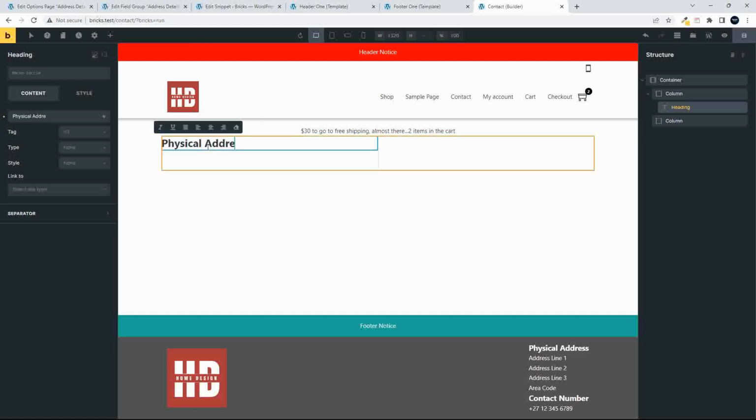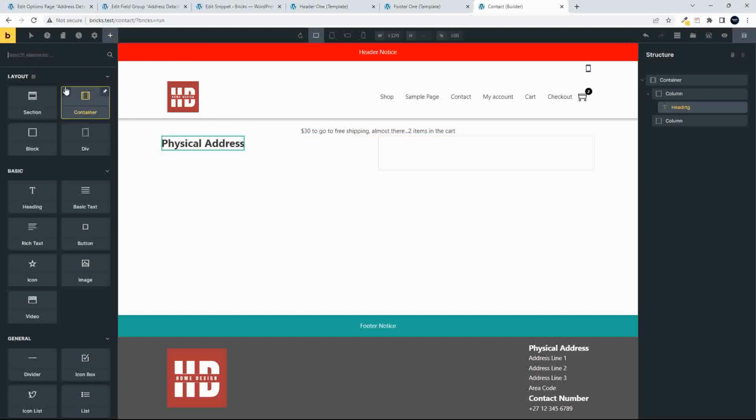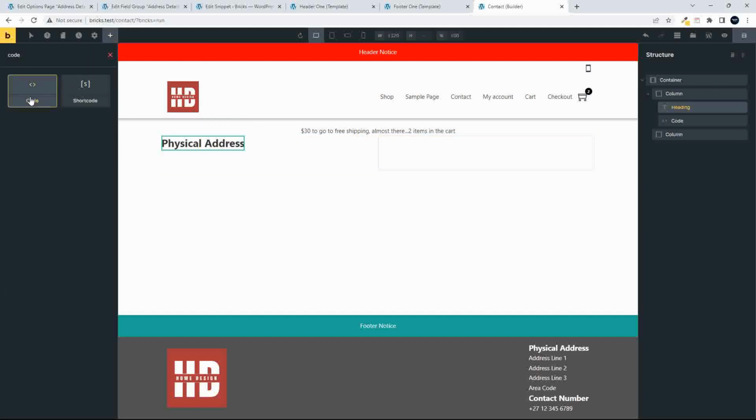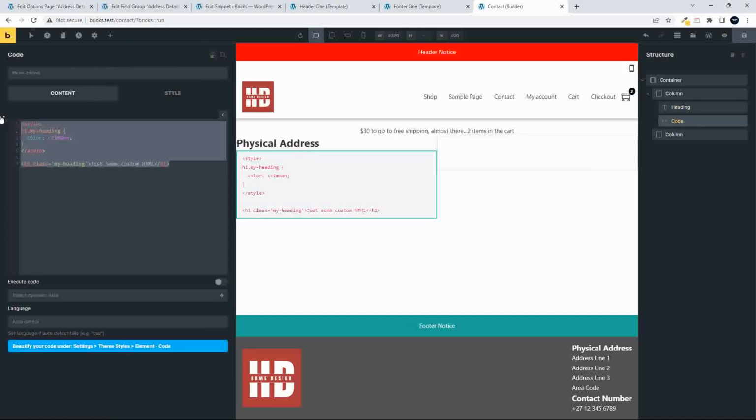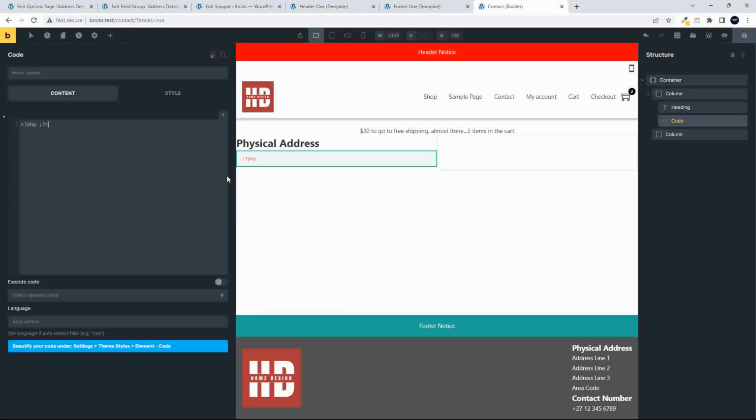physical address, and then once again we're going to add some code. So we add code, and then once again we just go the underscore field, physical address.